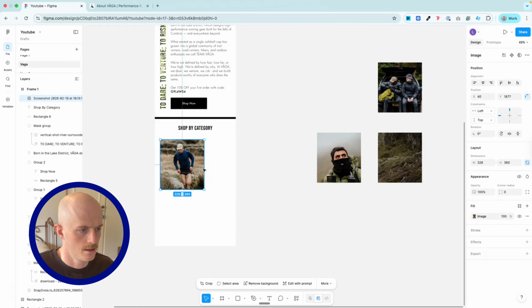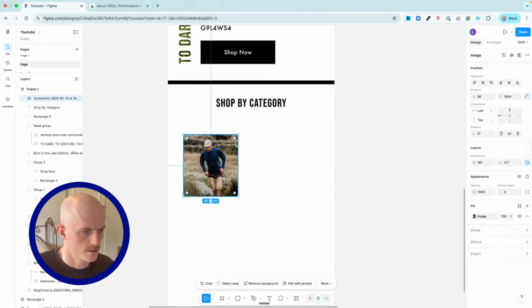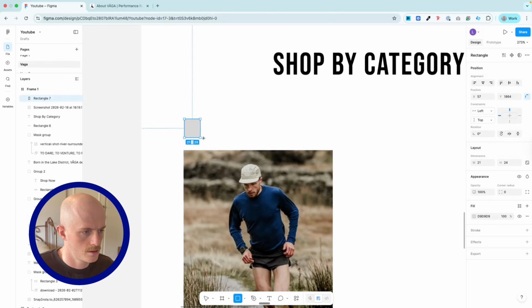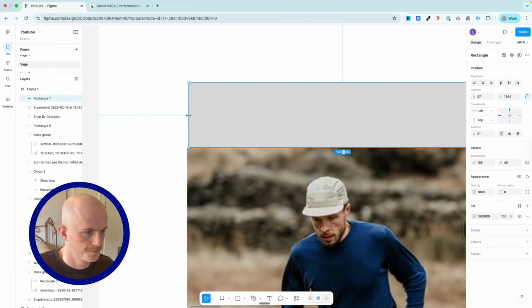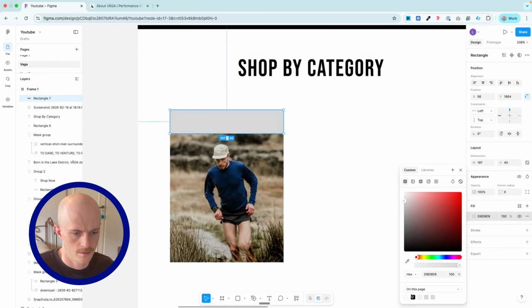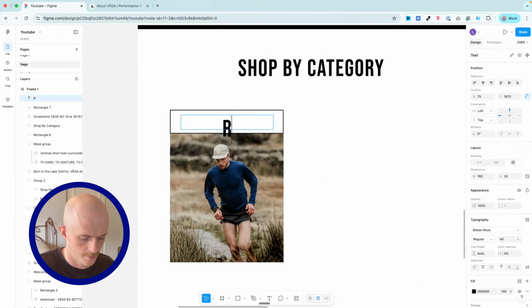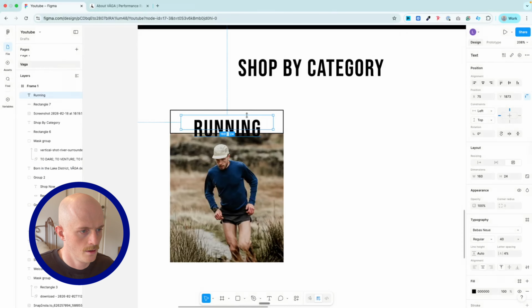We'll drag that in. We want to make that smaller, about that kind of size. I think that should do. We can always adjust this later. Then we want to add a box in here. Is that lined up? No. Then we'll get the fill. We want white, and then we want a stroke around the side. Yeah, that looks nice. Text box in there, and we'll have running. And we'll have the font size 22, I think should be okay. Yeah, that looks about right.